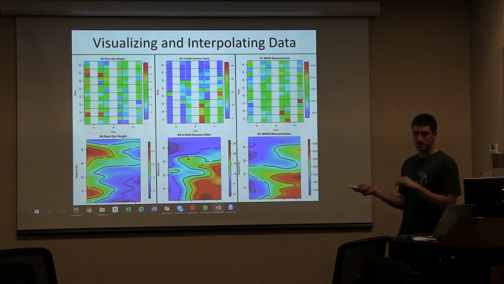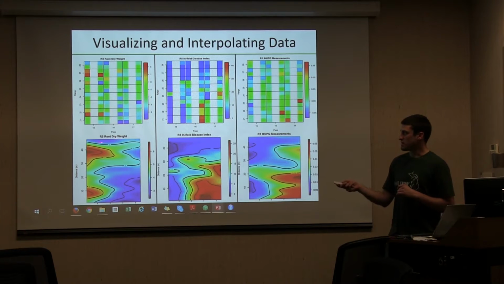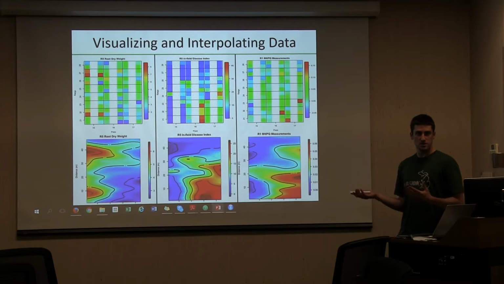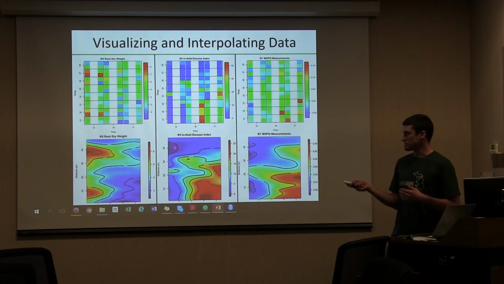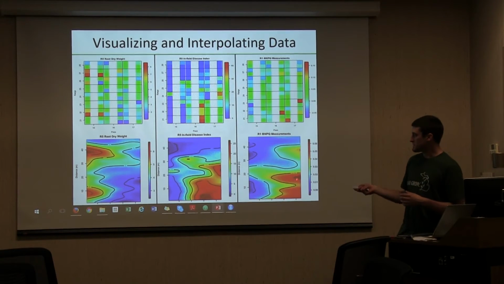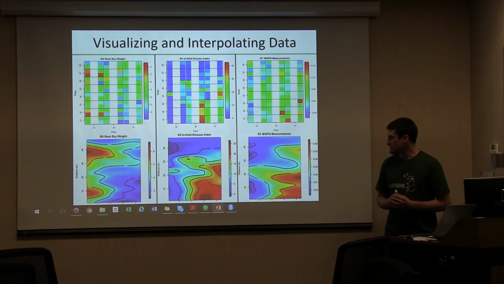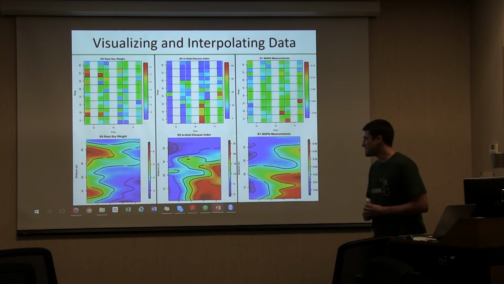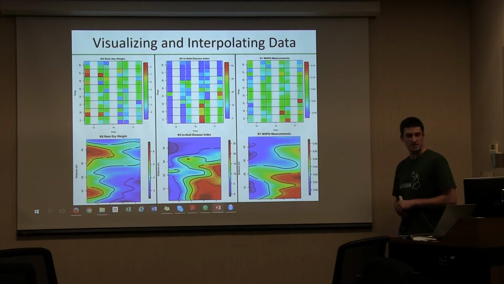And I like these 3 variables in particular, root dry weight, R5 SDS disease index, and phi-NPQ measurements at R1, because we can see here, right, the higher the root dry weight, the lower the disease was. So it shows that the disease is causing the roots to be rotten and go away. It reduces biomass. But then phi-NPQ, this map looks a lot like disease index. So it seems like anywhere where we might have a high phi-NPQ value, that's where foliar SDS is going to develop. I mean, these look very similar in my book. So that's promising to me.